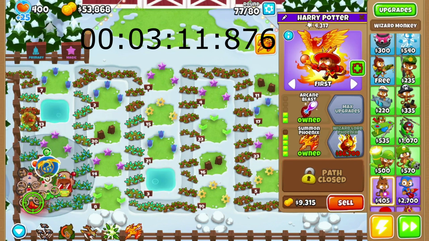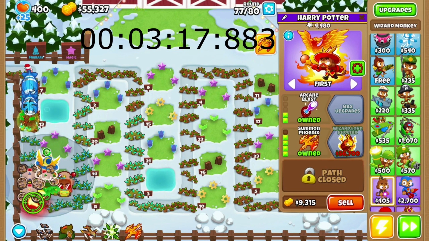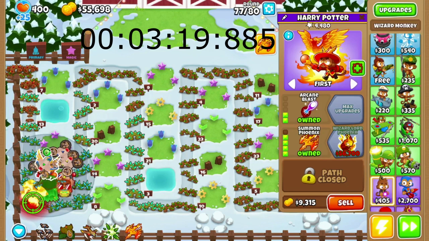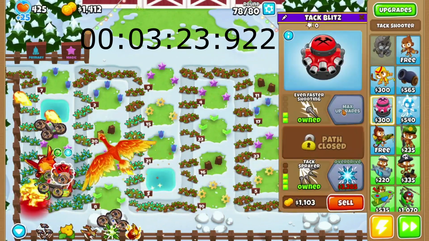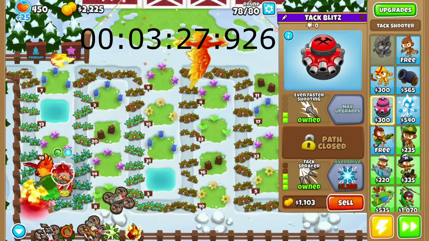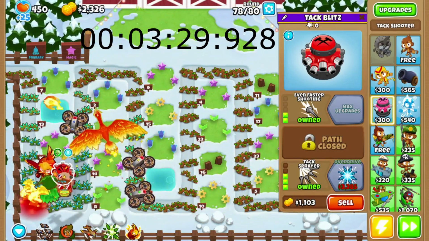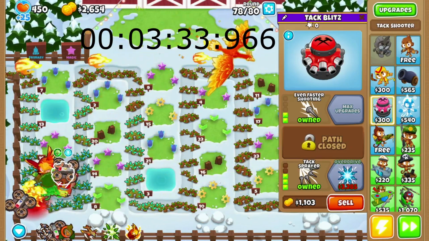Money making round, and they're almost 2,000 away, so we'll definitely be good on the money side. On the popping side, we'll be fine. The last thing I want to get is an attack tutor. Again, I want to try and go for a bottom path. That's ultimately good. I'm just going for the best towers in the game, in my opinion.